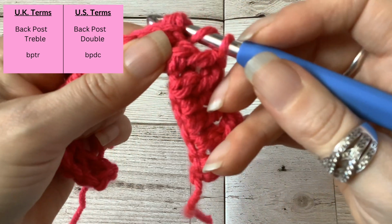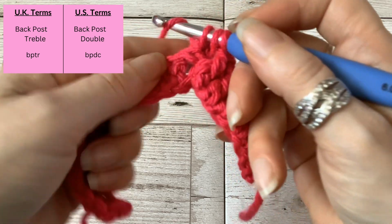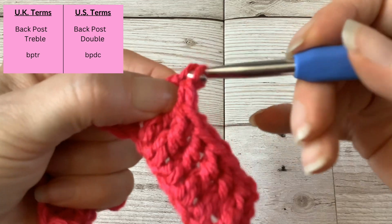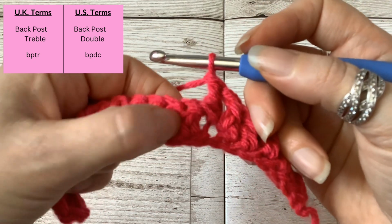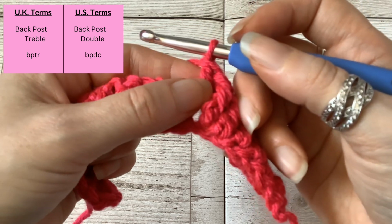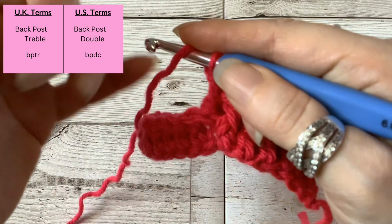And then you want to do your pull through, so you've got your 3 loops, yarn over, pull through the first 2, yarn over, pull through the second 2. Okay, so I'll do that again. This is a little bit fiddly, and I actually think back post trebles are more fiddly than front post ones. So do just take your time with it.